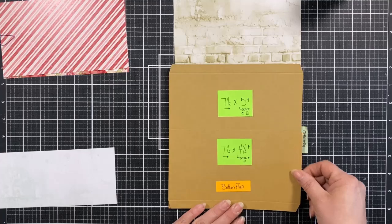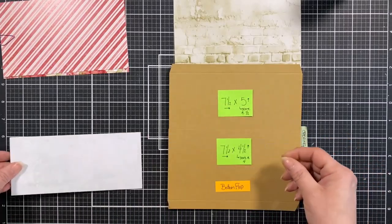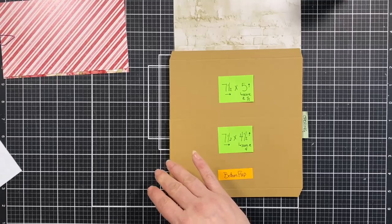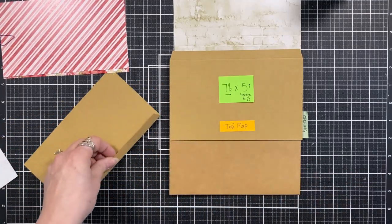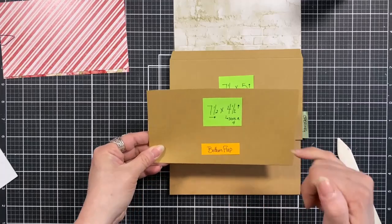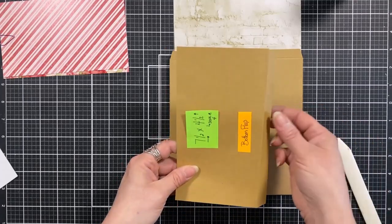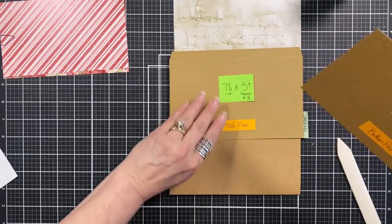Now, when it comes to the flaps, and again, we realize things as we're going. So here, when it comes to the bottom flap, I need another piece cut for when this comes down like this. Totally forgot about that. For right now, I want to get these adhered. So what I want to do is fold on my score lines. This bottom flap piece measures 7.5 by 4.5. That includes the 1/2 inch when we score at 4 along this edge, or you can score at a 1/2 inch. Either way, you just want to make sure you have a 1/2 inch on your page. And we're going to get that adhered right down here.